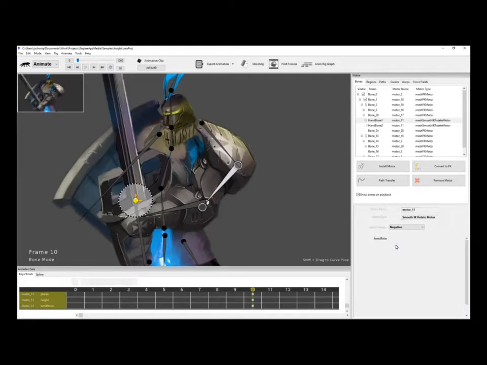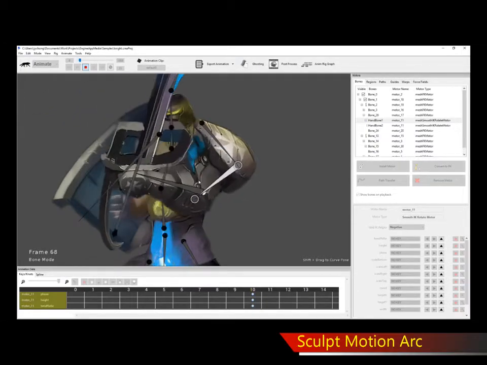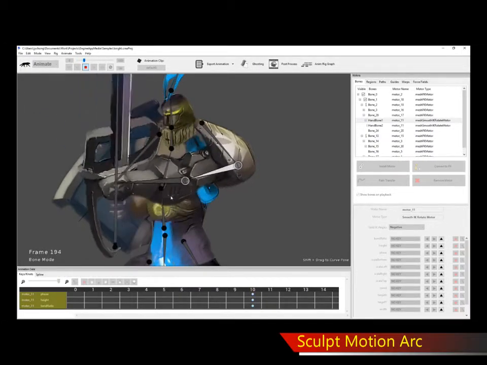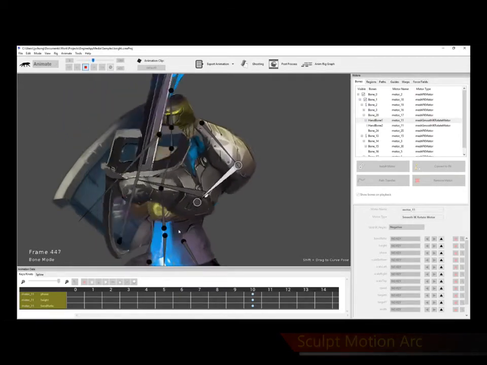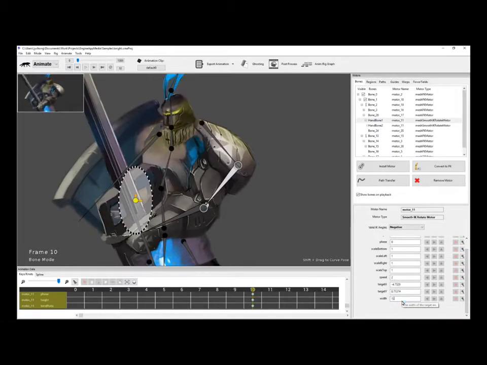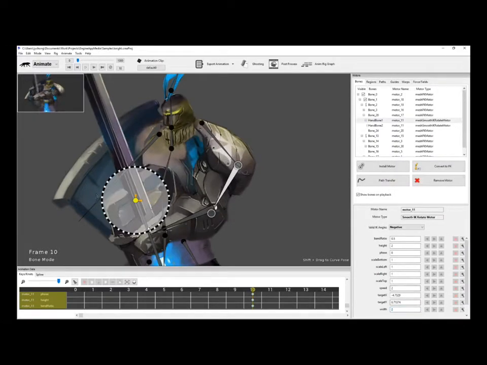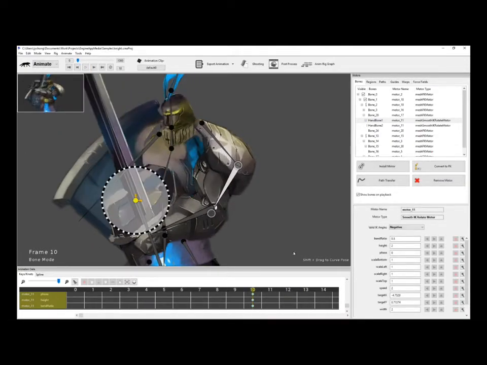So if I change it to 2, now it's a taller circle. If I play it, you notice the arm is moving vertically in a taller fashion, correct? And vice versa, I can change the width of it so it becomes a uniform circle which is much larger, correct? I can also change the specifics of how it's scaled.